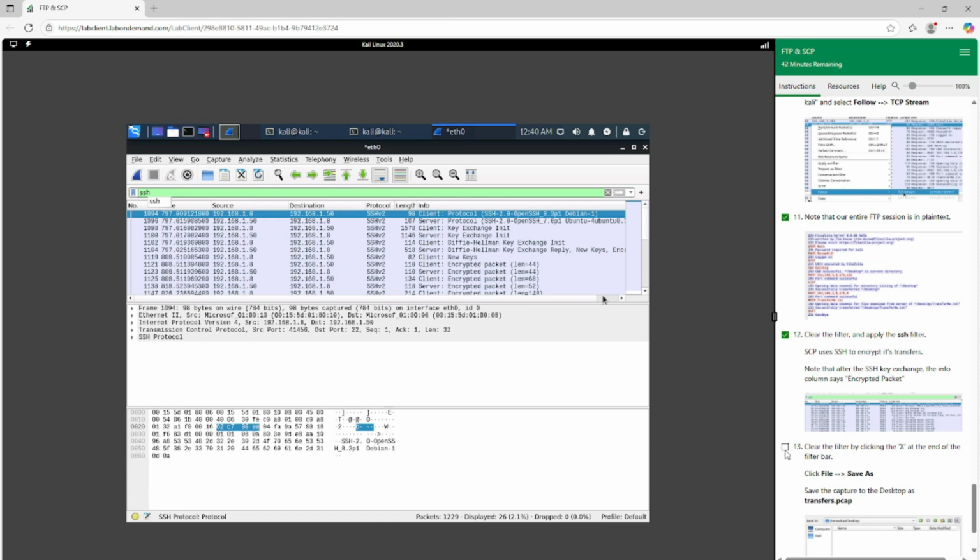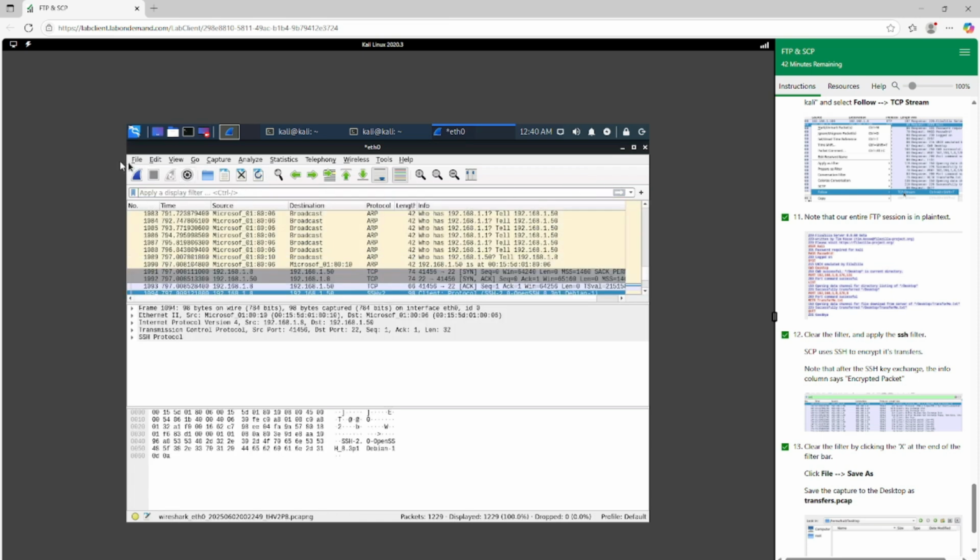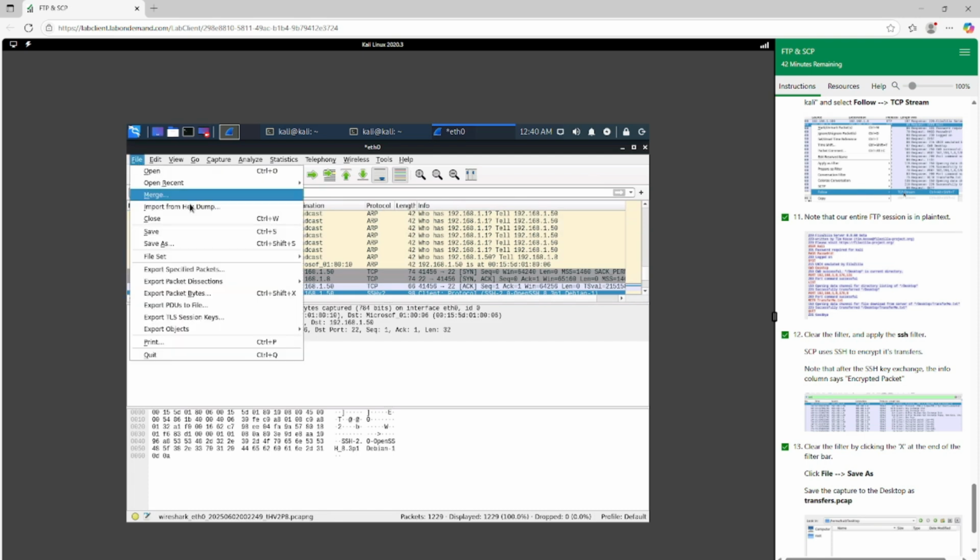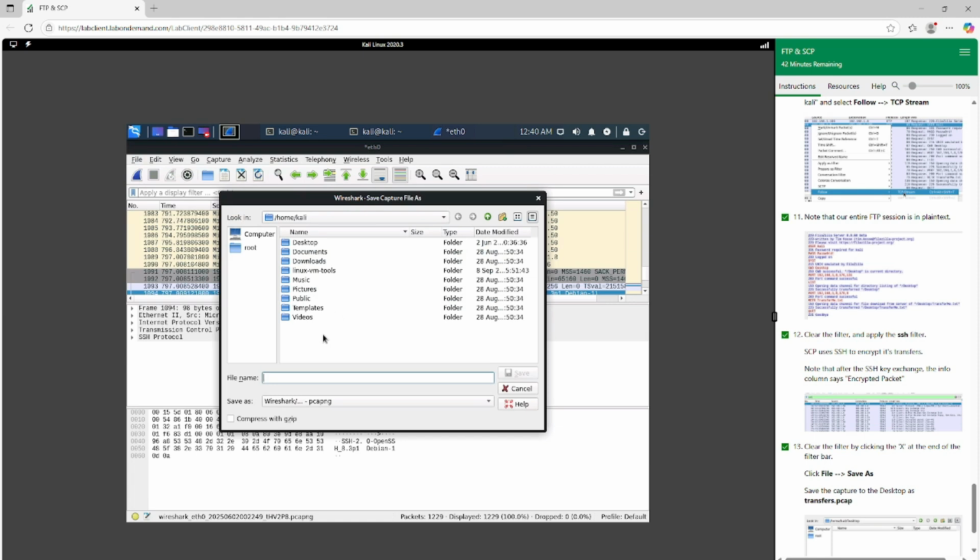So we're just going to go ahead and click on the X out, and we're going to go to File and save this. Let me click the X. Okay, we're going to go to File and Save As, and the desktop.